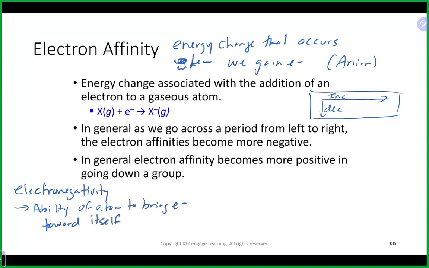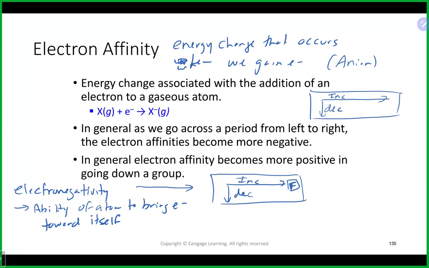So electron affinity is the energy change when somebody gains an electron. Electronegativity is the ability of an atom to drag electrons towards itself. By the way, electronegativity on the periodic table, trend-wise, increases as you go up to the right and decreases as you go down to the left. Fluorine is the most electronegative element you could have.